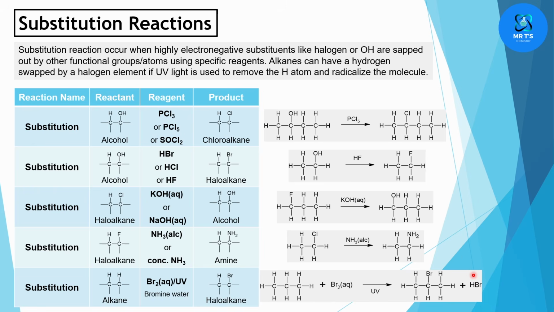Now this is a common reaction. It's used when we have to explain how we identify alkenes or unsaturated compounds. This reaction takes place over about 30 minutes in sunlight, and the bromine water, which is an orange color, will slowly become colorless over 30 minutes. And those are substitution reactions. Hopefully this video has been helpful. Look out for the other videos I have in this level 2 chemistry.